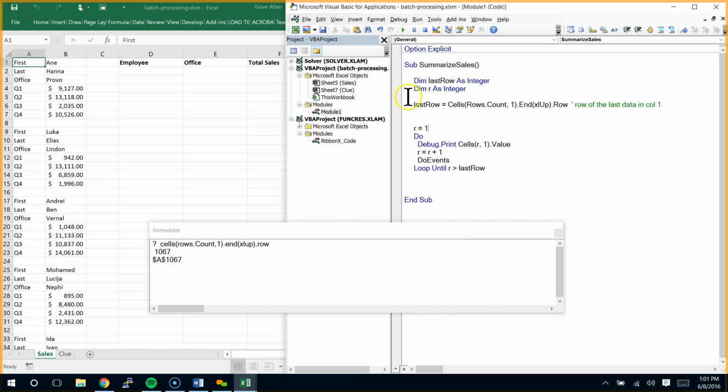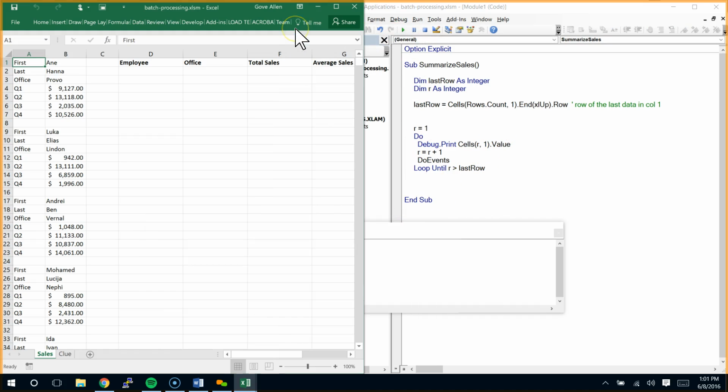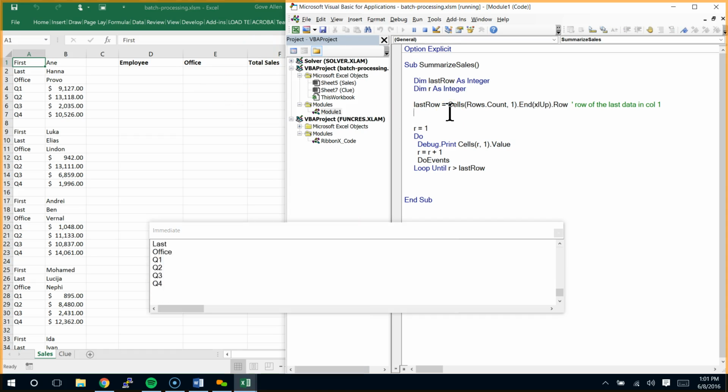Always a good idea to save before you run. So Control S and run. That should just run all of that data off. And there it is. It stopped, so that's good. Might be more interesting to look at column 2 instead of column 1. And it runs through, and I actually see the different data for each of these people.